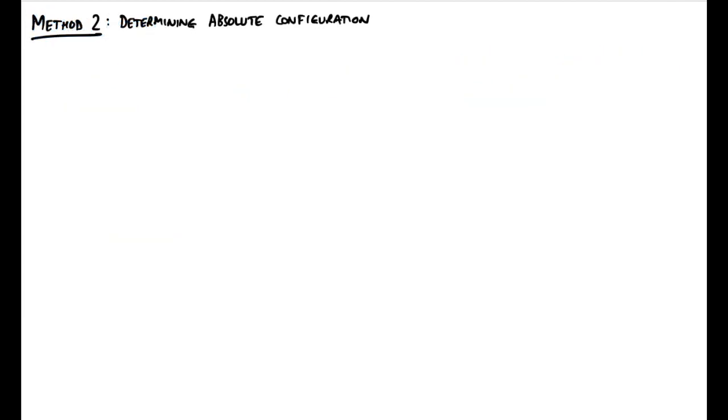Now I'm going to assume that I've made a secondary alcohol, and by whatever chemistry, I've made it configurationally pure. So just to be clear, we need to have 100% of one configuration at that centre. But the point is, we don't know which one, R or S. Or more likely, we're not doing this randomly. We want to prove that we've got the one that we intended to make in the first place.